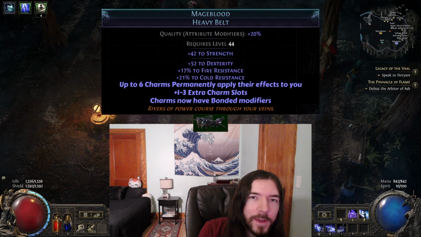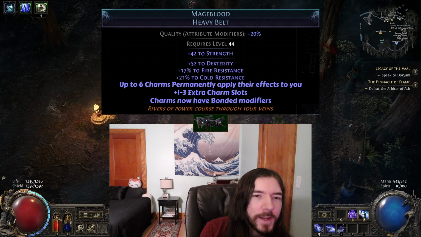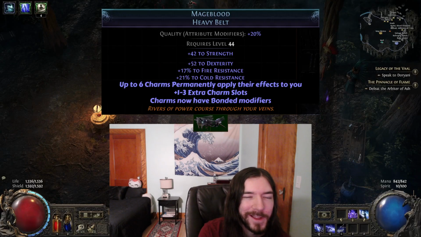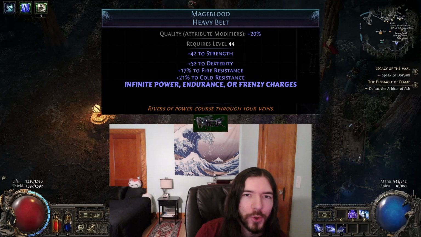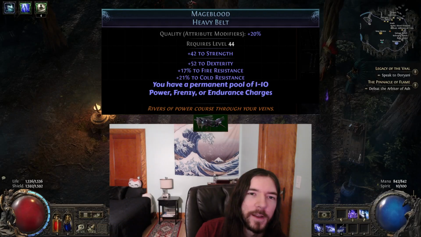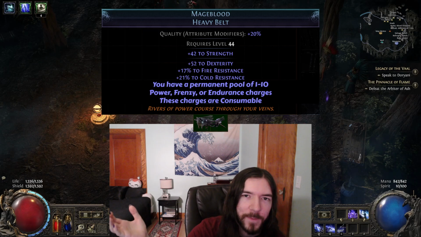Those are the more basic and predictable ideas for how Mageblood might work in Path of Exile 2 after seeing it in Path of Exile 1, but I did have one other idea that was kind of out there, though I think it would fit the bill of turning temporary things permanent and being extremely powerful, since it's an extremely rare item anyways, and that would be, what if Mageblood gave us infinite charges of some kind? Basically, if it said something like, you have a permanent pool of 1 to 10 frenzy charges or something, and then any time you use a skill that consumes those types of charges, you would get the benefits as if you had consumed up to that amount of charges.